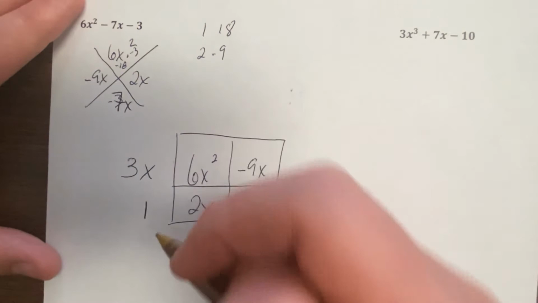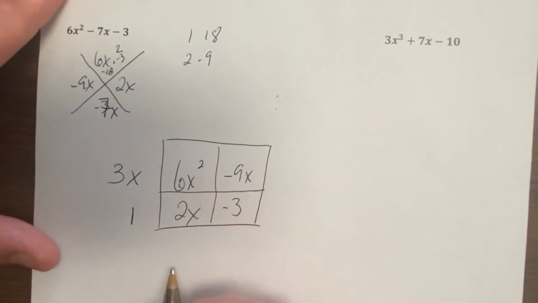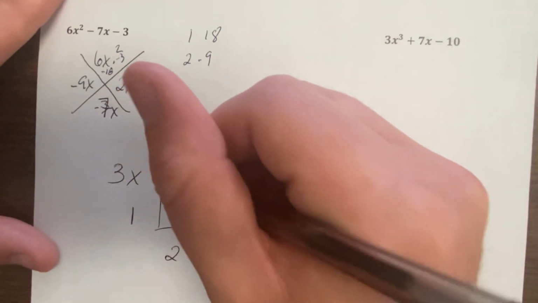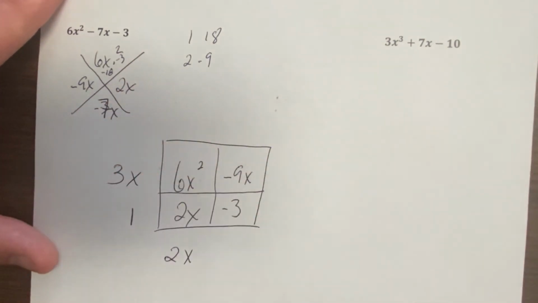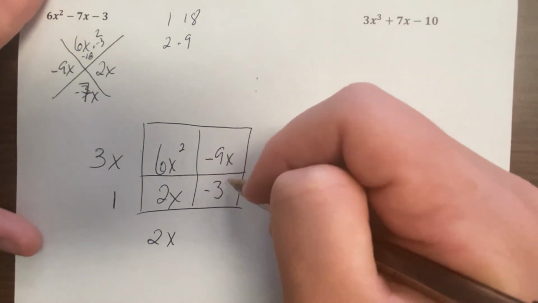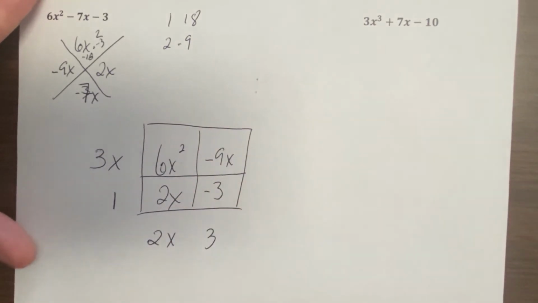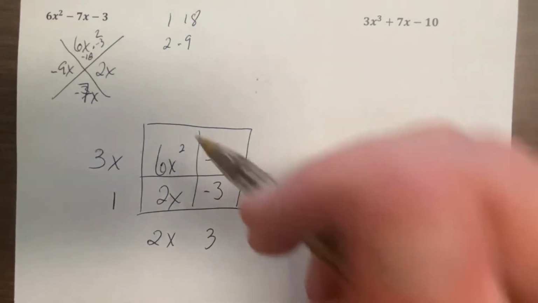And now I'm going to factor out of the column. Again, 6 and 2: 2 goes into 2, and 2 goes into 6. This has an x and that has an x squared, so they both can give up an x. And lastly, they don't have an x to sacrifice, but 3 does go into 3 and 3 goes into 9.